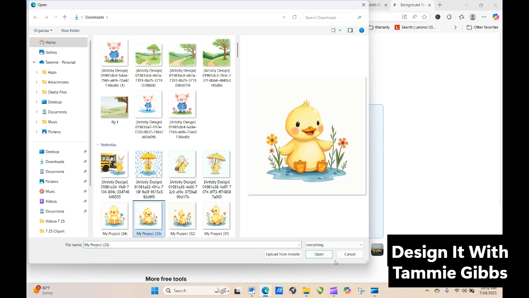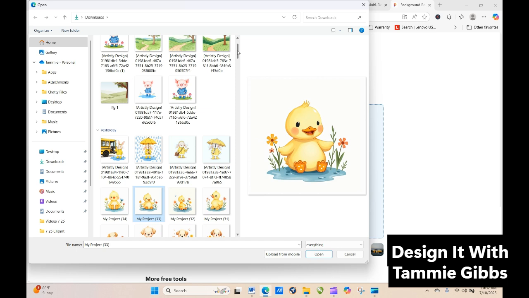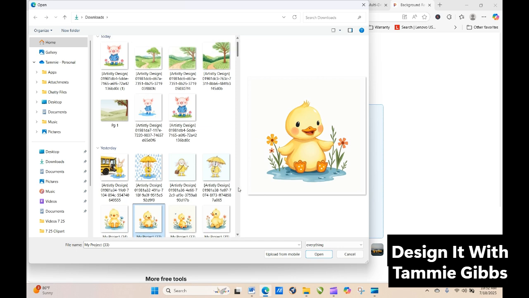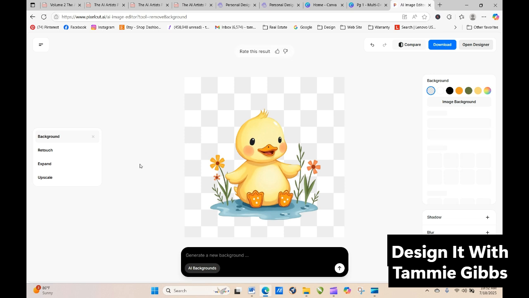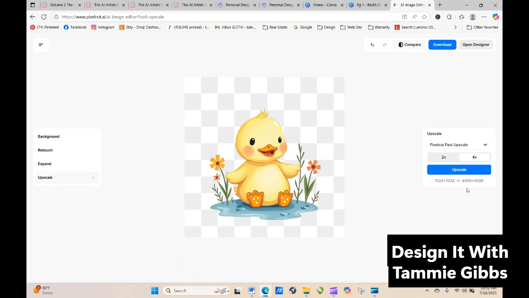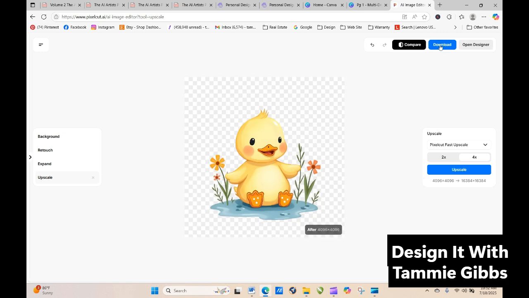Let's upload the duck, but let's see which one of these we want to do. Yeah, let's do this duck. Okay, we're going to remove the background, and now upscale him, and then download him.